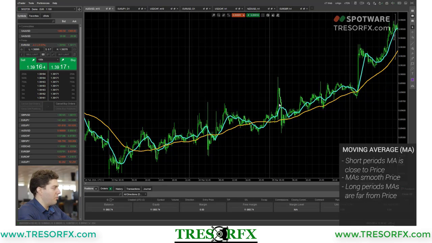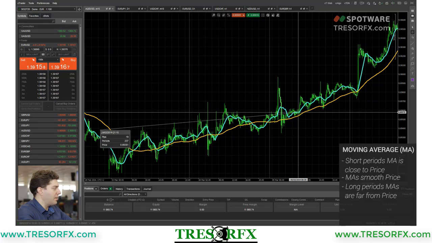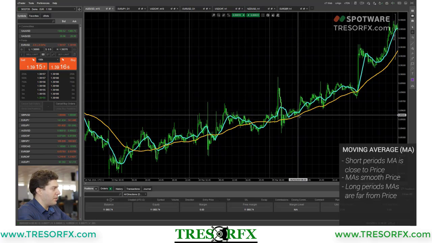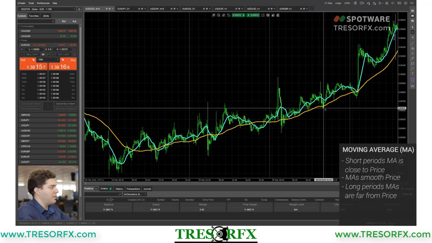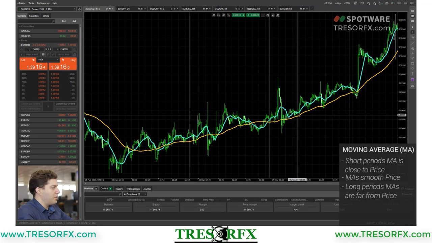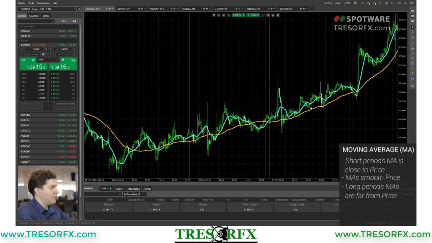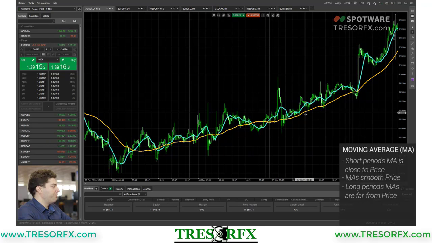A parenthesis: when we say periods, we mean how many candlesticks are going to be taken into account when calculating the indicator, the numbers of the moving average. So 50 period means that it takes 50 candlesticks in order to calculate this price, and then on the next one it takes the next 50, and the same goes on. If we select a 50 period moving average, it takes more data into account. That's why it's not as close to the price as the 20 period that we plotted before.